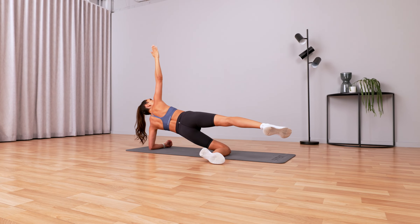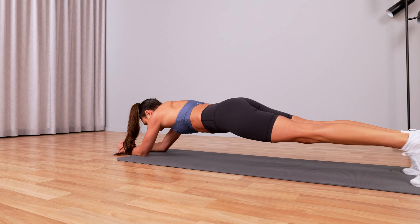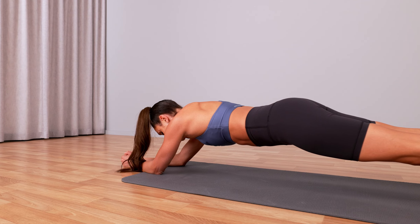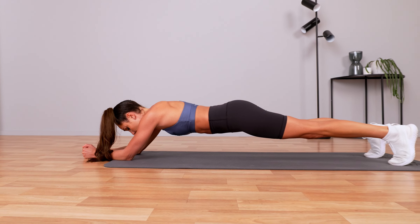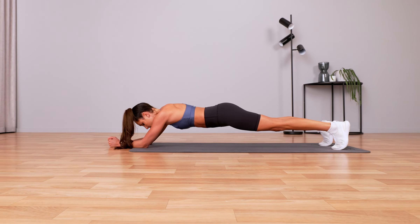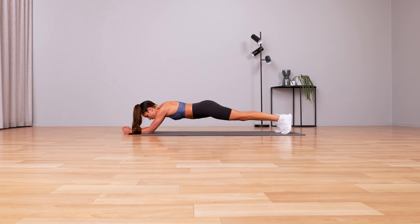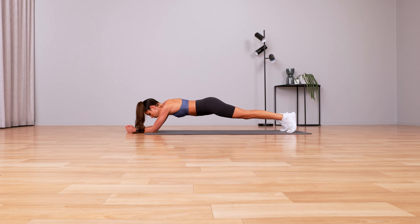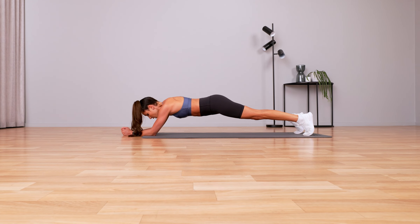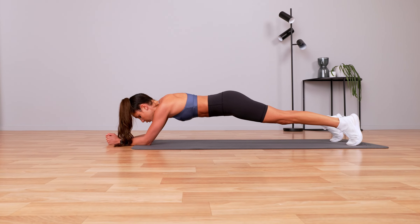And swap. So this time our elbows and our shoulders are not in line — our elbows are a little bit more forward. This puts a lot of pressure on the core. What I'm going to do is take really deep breaths in through my nose, out through my mouth. As I breathe out, I'm going to do it really hard and my core is going to suck inwards — I encourage you to do this as well. We're almost done, guys. Big, deep breaths.